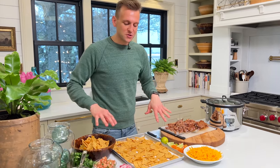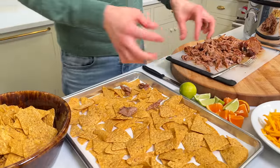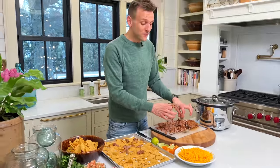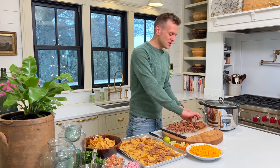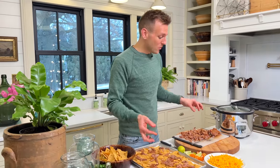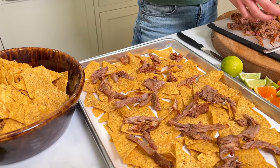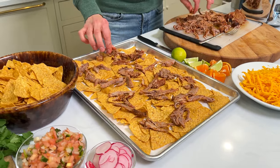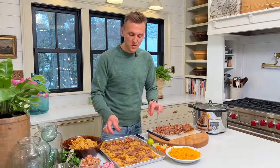Since I have some of the meat shredded, I put chips onto a baking sheet lined with parchment, and I'm just going to take pieces of meat and put them around. We're building our own nachos, which is great when you're having a crowd over — this puts all the work on a baking sheet so you don't have to do individual plates. Instead, people can just pull the nachos off that they want and pick and choose. You're just building what I think is a great nacho.